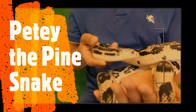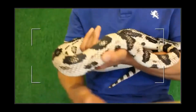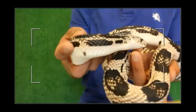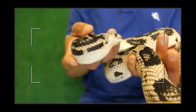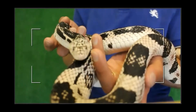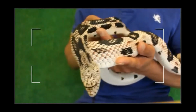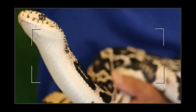Awesome. Now, what is a snake? What sense is a snake using when they stick out their tongue? They're using one of the 5 senses that we have. But what sense are they using? Dylan and Owen, what do you think? Smelling. You're exactly right. Everybody, take a deep whiff. So Petey is doing that just by his sense of smell. And what's really cool about snakes is every time they flick their tongue up and down, they're pulling in new scent particles and smells and picking apart every individual molecule and deciding whether it's safe or not safe, food or not food, or interesting or not interesting.